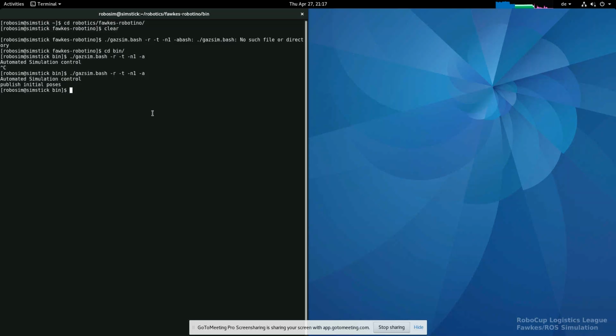Okay, so the second thing that we're doing now is essentially to do the same thing again, but instead of using the Clip-based agent, we're now going for the ROSplan system. And that's probably the way of integration that more teams will be doing. How that works is that the base system that was running before is exactly the same, but there's a complete ROS integration, meaning that you can communicate to the referee box completely through ROS, and you can also interact with the robots completely through ROS. And that's all mapped onto the central ROS core.